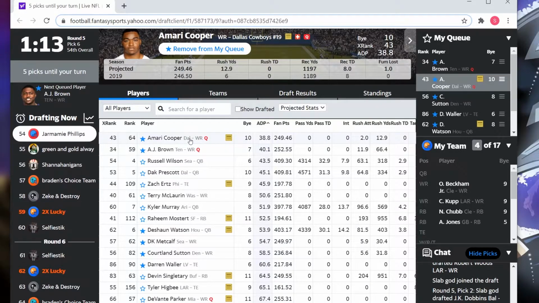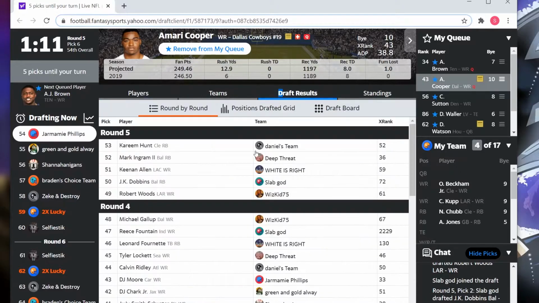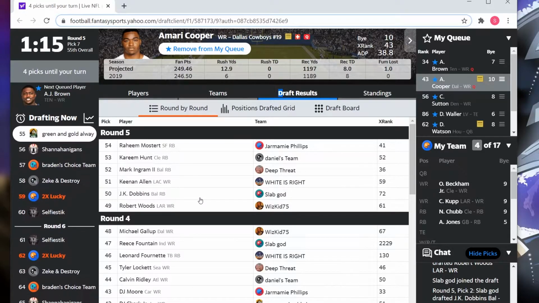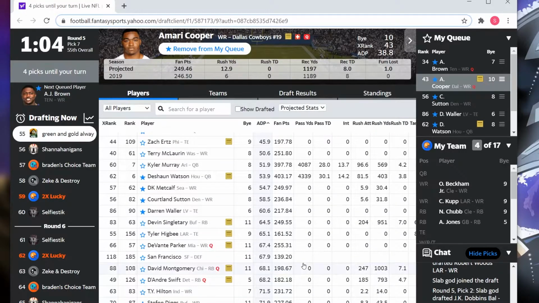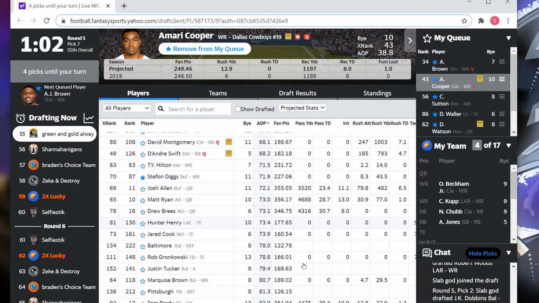So you'll notice these guys are still on the board. Some of them surprisingly still on the board, right? And the reason is because teams are scrambling to get their running backs. Scrambling. Oof. Are they scrambling, boy.